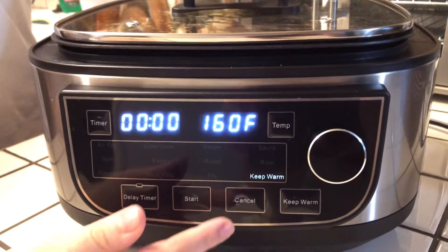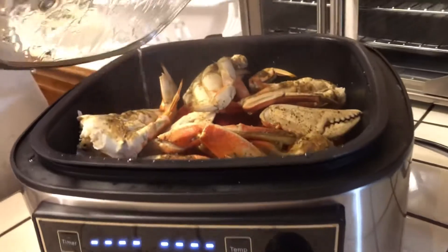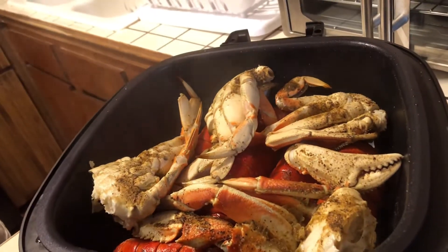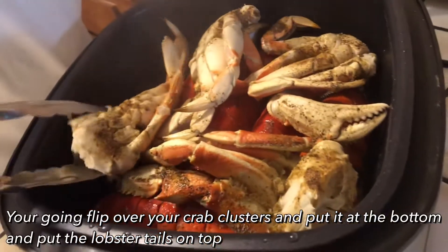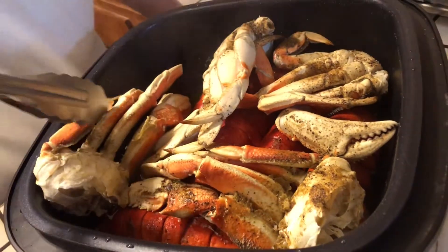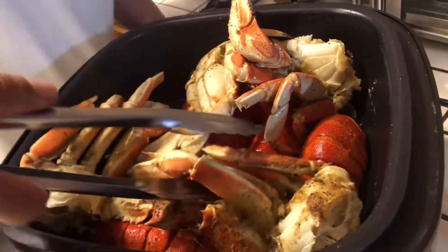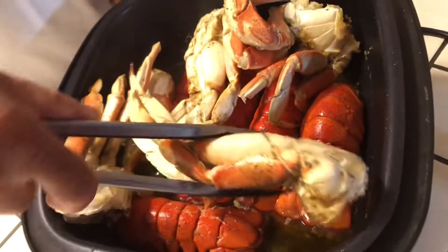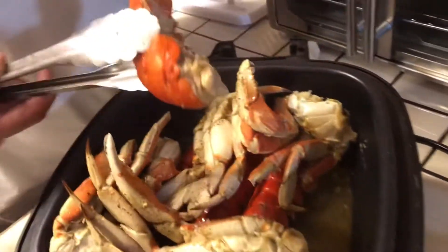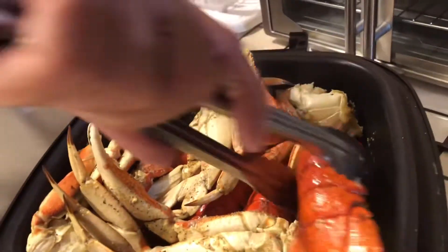You can see it's already done so I'm pressing cancel. My dad is going to open the lid — I'm going to open the lid like this for the PowerXL. Because if you open it on the other side it's not going to be right. And I'm just going to flip these over. As you see everything is steamed, the crabs are looking good. The lobster is looking good. They've actually done. This PowerXL is good for cooking crabs and lobster. As you see they were sliced in the middle — the meat is looking good, they're ready to eat.